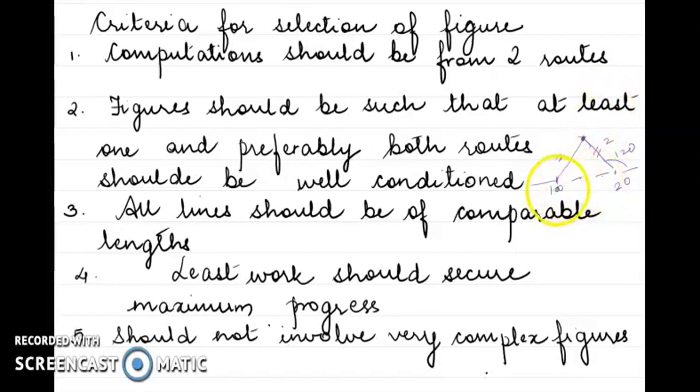Now, in place of this arrangement, if I tell you from 10 meters, it is at an angle of 60, this point is at 2 meters, and from 11 meters at an angle of, let's say, 70, it is at the same point. Now, will this be a well-conditioned triangle, something like this? Will you get a good fix? No, this point will not be a very good fix. To get a good fix, you need this point to be connected from 2 reference points in such a way that these 2 reference points and this point together make a well-conditioned triangle. What is a well-conditioned triangle? I will go into that depth a bit later. So all the figures should be well-conditioned triangles.